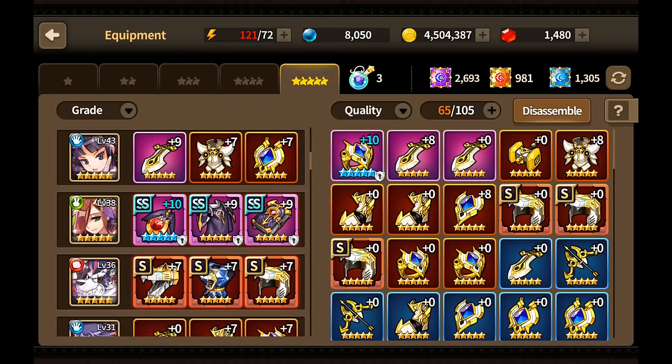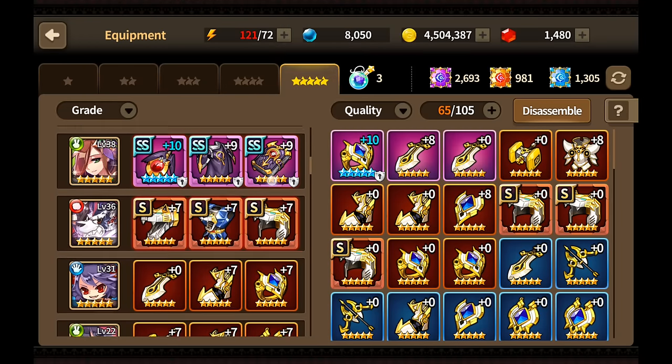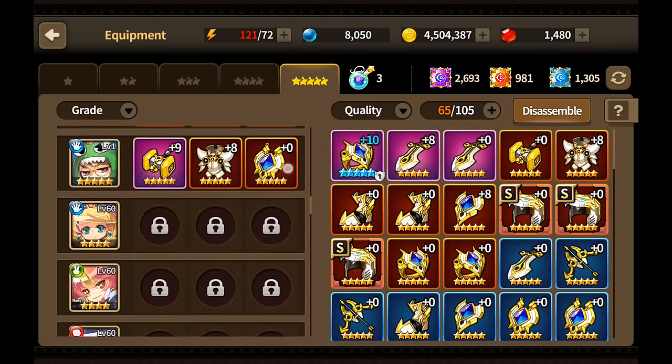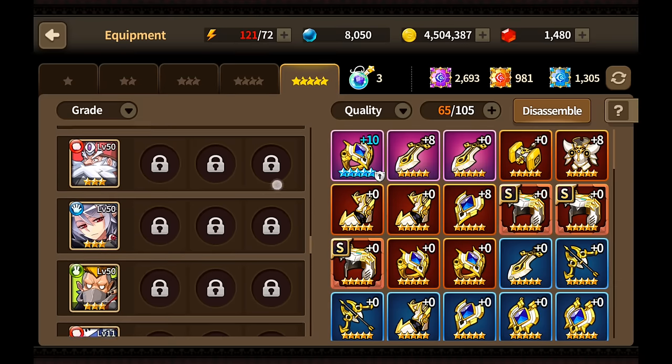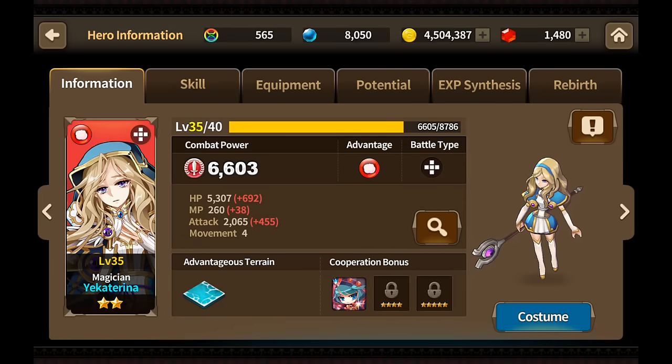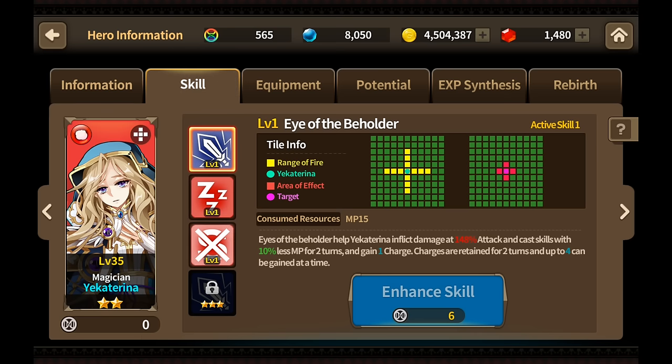She is going to be so broken in like a month or so. If you've been saving up perfect genes, then man, I hate you right now. Studmaster has his Yekaterina got maxed first. Sorry, maxed third skill. He's got him maxed, and he's got a few levels in the other ones.